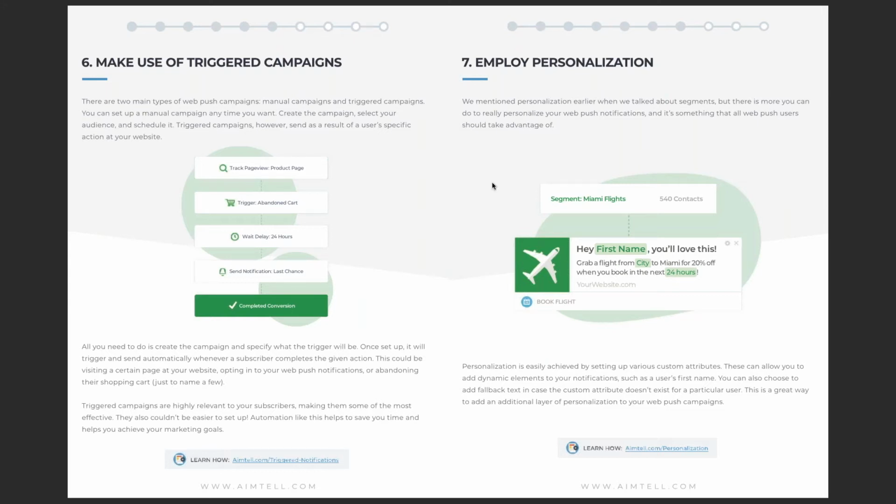Again, touching on the segmentation. The idea here, to summarize the trigger campaigns and the personalization, is think about what you would want when you use your site, your UX. What would you want as a notification? Track what you think will get people's attention. And that is one of the best pieces of advice I give people: opt in and see what you get, and then what you don't get, set up.